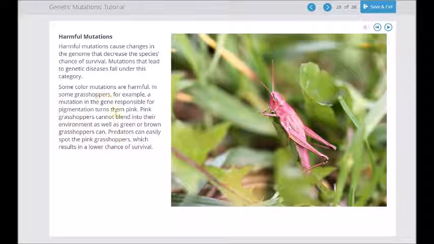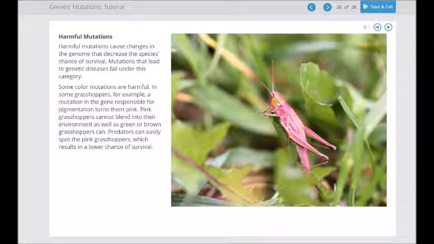Now, think about that. When you get a pink grasshopper, it's easier for it to be seen, so it's more likely going to be eaten, which means it's got a less likely chance of having offspring. It's probably going to be eaten before it reproduces or reproduces very much. And eventually, that trait's just going to disappear. It's why we don't see harmful mutations all throughout a species, because they usually kill the organism before it can reproduce. So harmful mutations don't spread as much as positive mutations, just like this pink wouldn't.